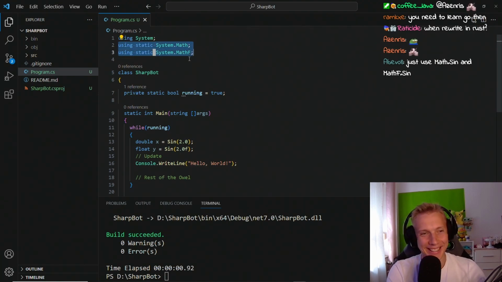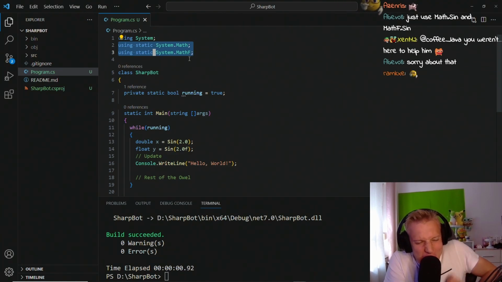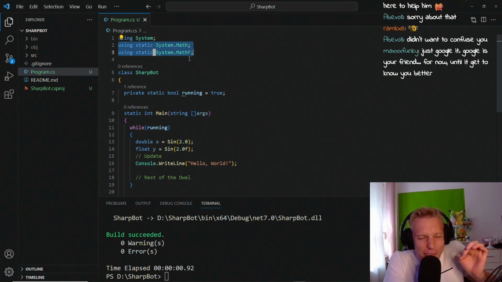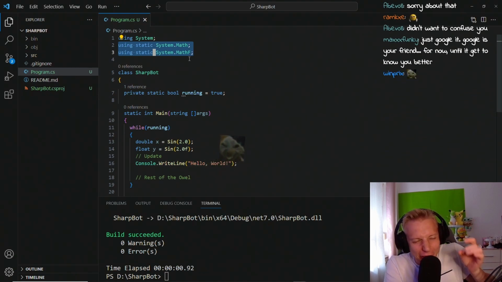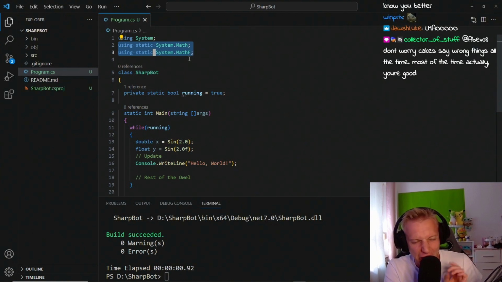This is so bad. Okay, I mean, I'm pretty sure there's like some C sharp nerd right there, and he's seeing me like, this is so bad. It's like, actually, Cakez, you're such an asshole. You're such a dummy, okay? You need to use static when you're using the library, because the library is a static class, okay, bro? And if you're including a static class, then you need to use the static keyword, okay, bro? Saying that is bad and confusing for beginners, it's not, okay? Because it's actually accurate on what you need to do, okay, you idiot? Let me download the file. Fuck you.